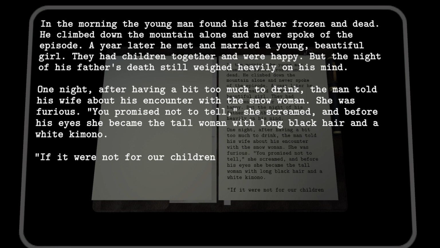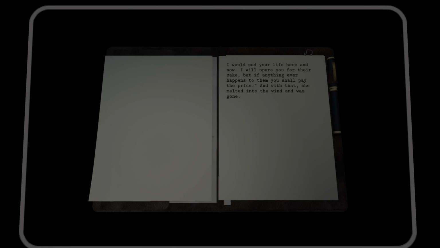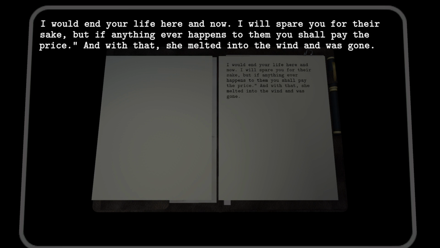Before his eyes, she became a tall woman with long black hair and a white kimono. If it were not for our children, I would end your life here and now. I will spare you for their sake, but if anything happens, then you shall pay the price. And with that, she melted into the wind and was gone.